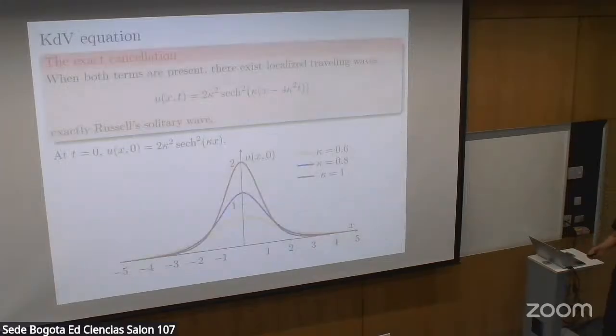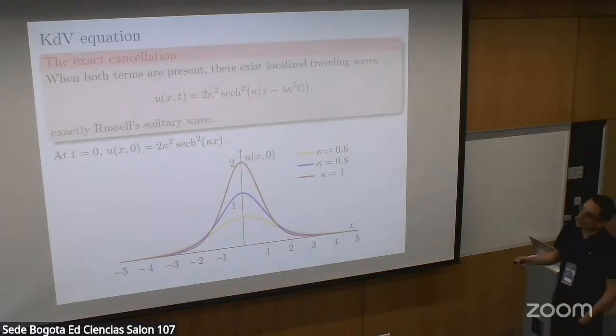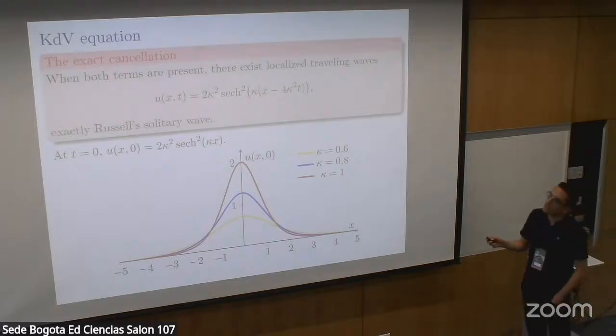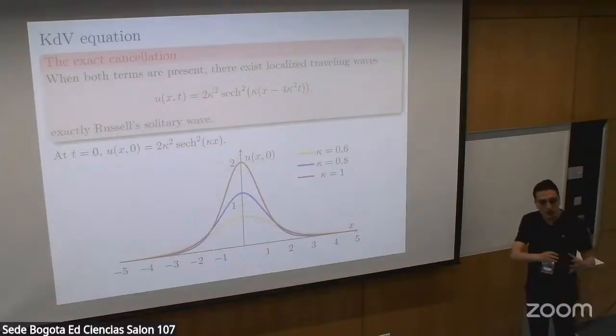And this is the exact one. So the Russell solitary wave, the wave that he observed, is exactly this sech, the hyperbolic sech function. What he observed was this function. So this is a solution of that dispersive equation. This is a particular solution, and this is the wave he observed, mathematically correct. So the KdV equation, the model I showed you, is really interesting because it has this particular kind of solution.